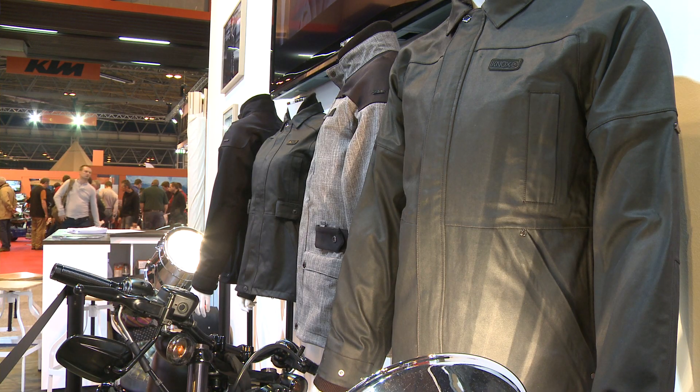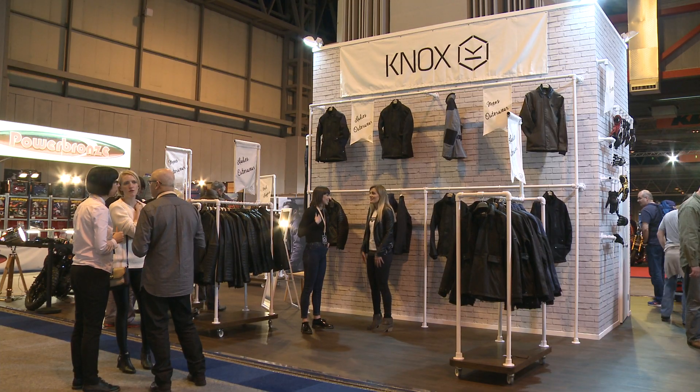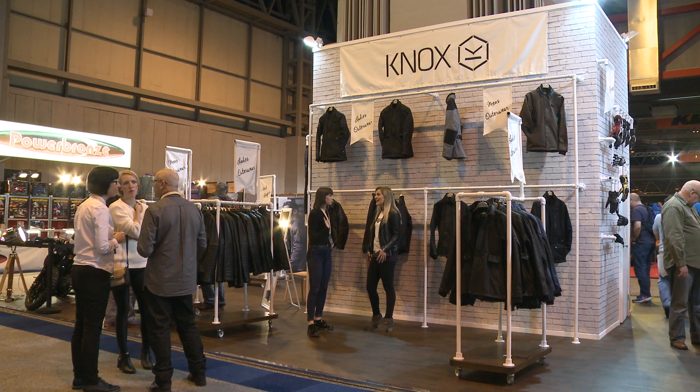So basically, yes, we started in armour and we've been doing that for years and then we've been creating the armoured shirts. I think over the years, going to shows, selling them and speaking directly with the customer, they were coming on and saying, well, I want one of the armoured shirts so I can wear the jacket that I want over the top, because I hate all the motorbike jackets that are available for me. We thought, why is nobody doing this? We've got all these amazing bikes coming out and the clothing just isn't matching the style.